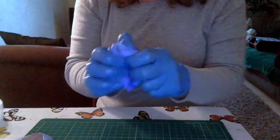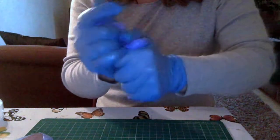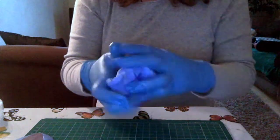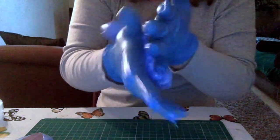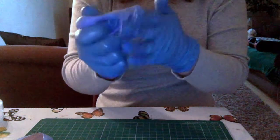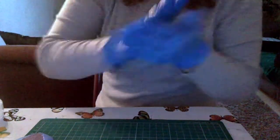Getting back to the Siligum — you use equal parts blue and equal parts white and you mash them all up together. Really have fun kneading them in. It's a bit like a stress ball but even more squishy. Just get it all mixed up so that it turns back into a pale blue color.